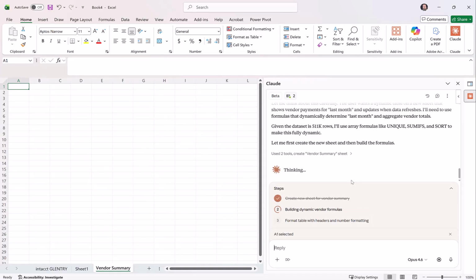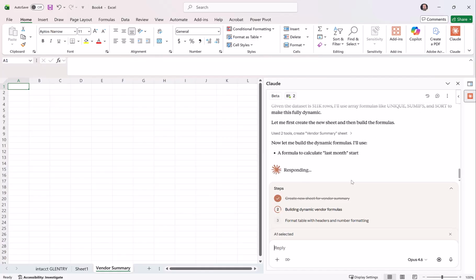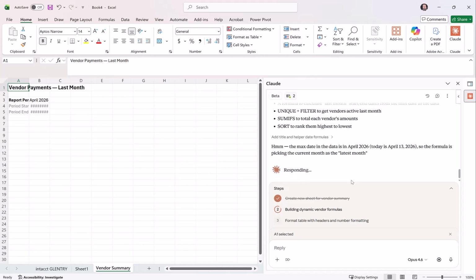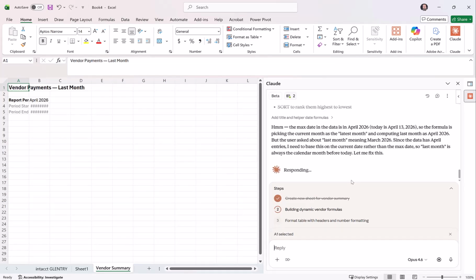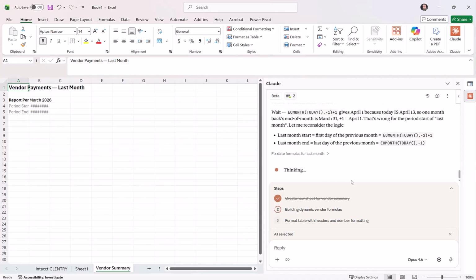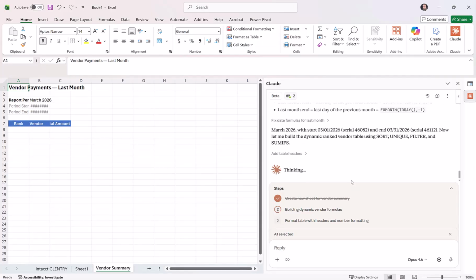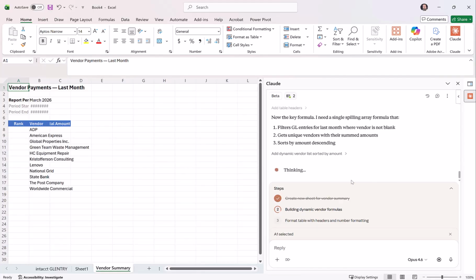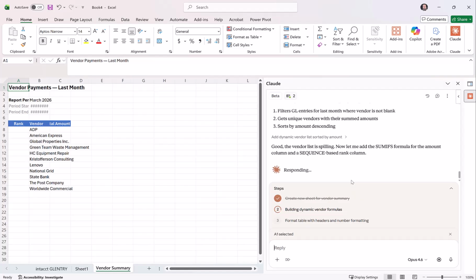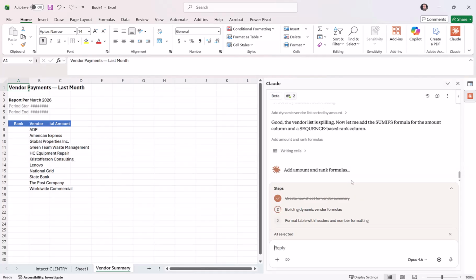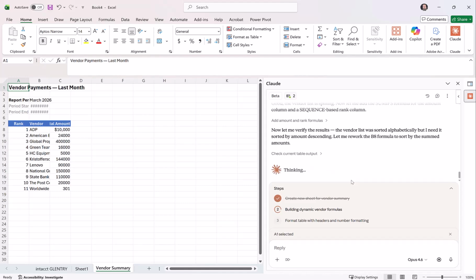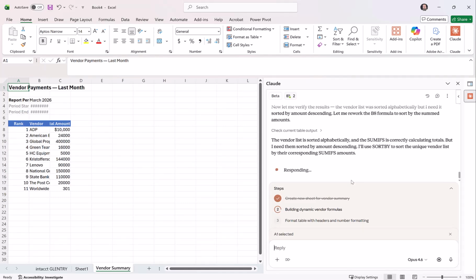All right, here we created the vendor summary tab. Notice that it's building out actual formulas. Again, that's what's going to make it dynamic. All right, it's starting to create that table. And then next, it should populate it. The fact that it lists out what it's thinking, so to speak, is really helpful because that gives you something when it's done, you can scroll back up and look through its process of everything it was doing. And so you can double check things. It's a great way to learn Excel as well. Very helpful.